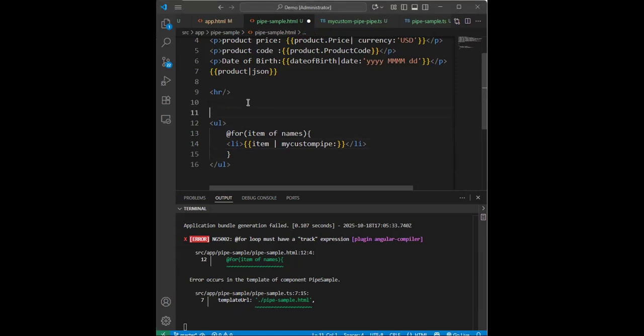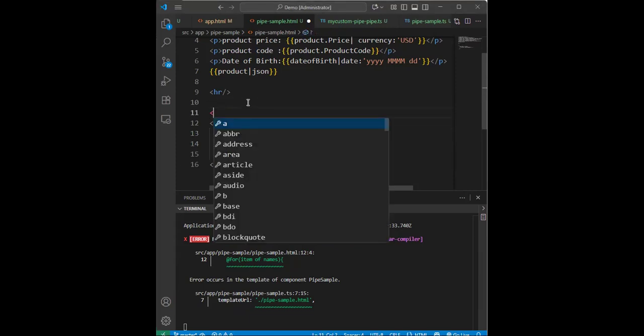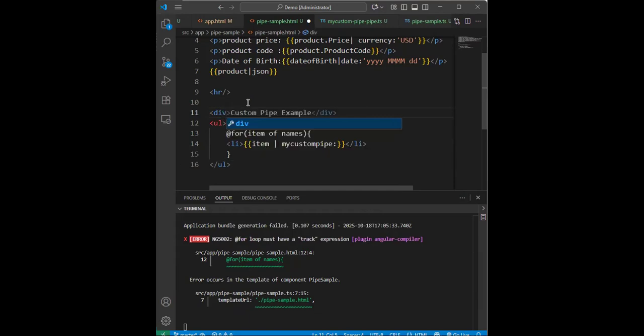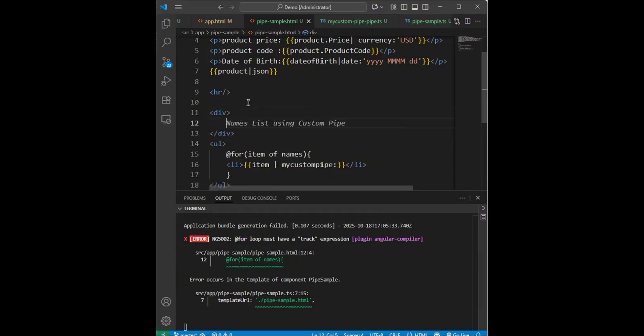Suppose I search in a text box, and after searching a name, the output will come from the pipe: argument 0 plus argument 1 plus value. This is what we want to show in the result.